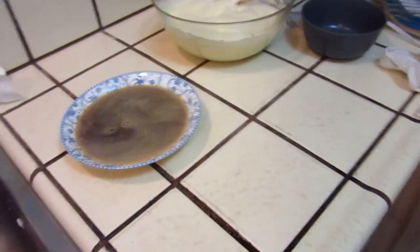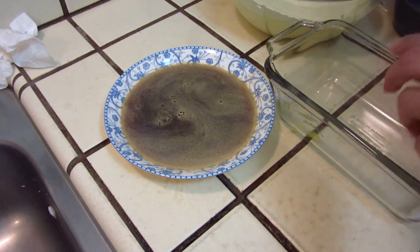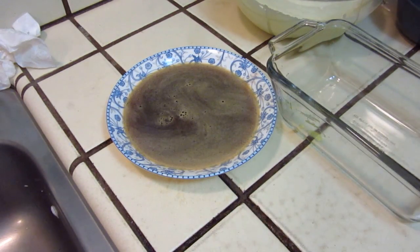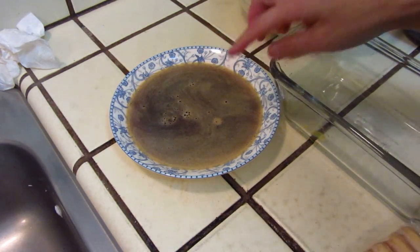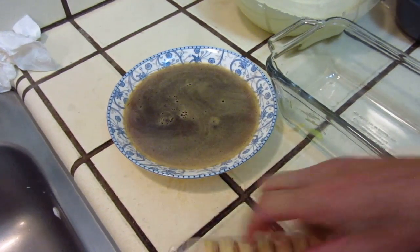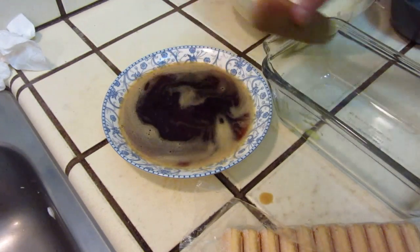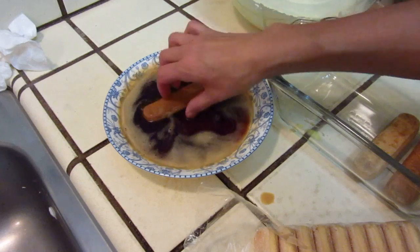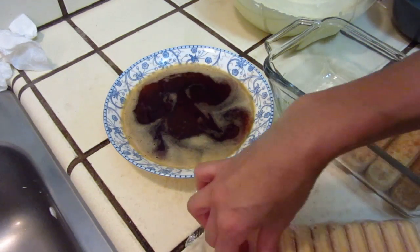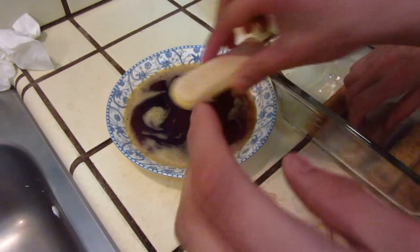Okay, now the lady finger will roll. The lady finger. This will not leak. And deep. Gosh, this is just perfect. Warm, not hot, not cold. Quickly. You have to just dip it, don't even let it soak.